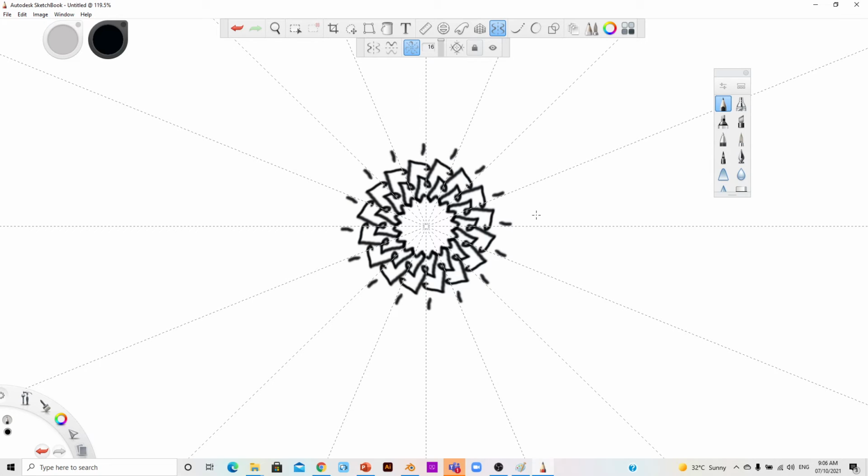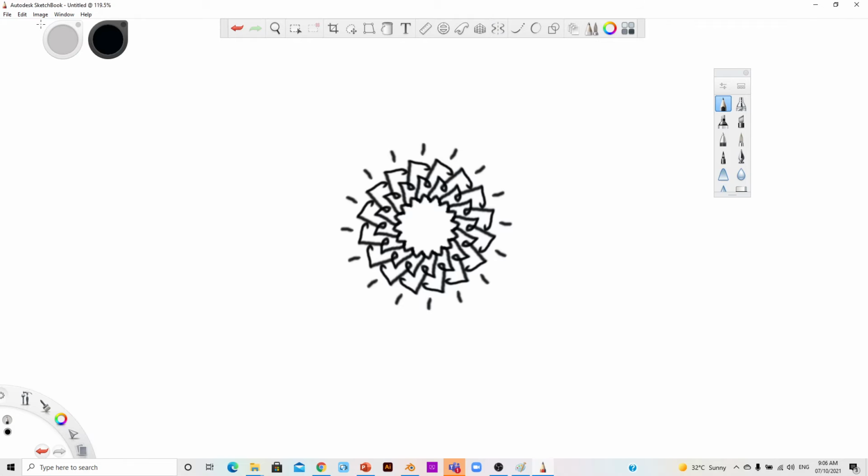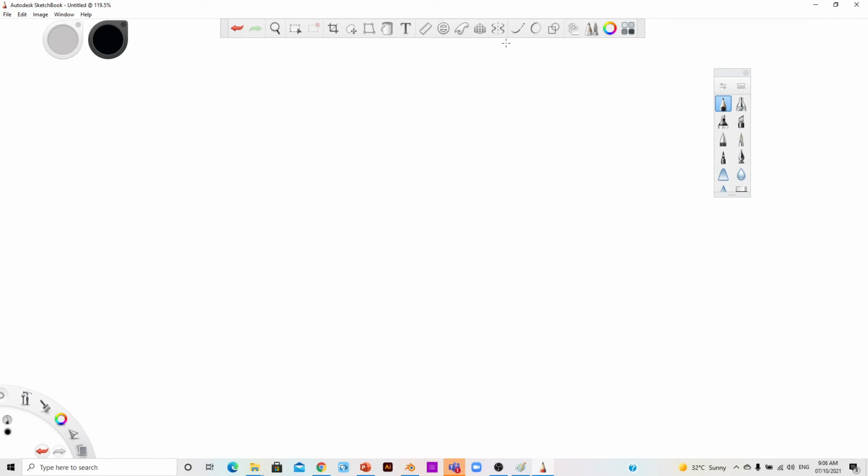As you know, you've learned the principle of design balance, where we have an equal amount of visual weight toward each side of the artwork or your composition. Equal amount of visual weight. We are done with the symmetry tool. Now let's move to the perspective tool. Clear the whole thing. Now let's move to the perspective tool.